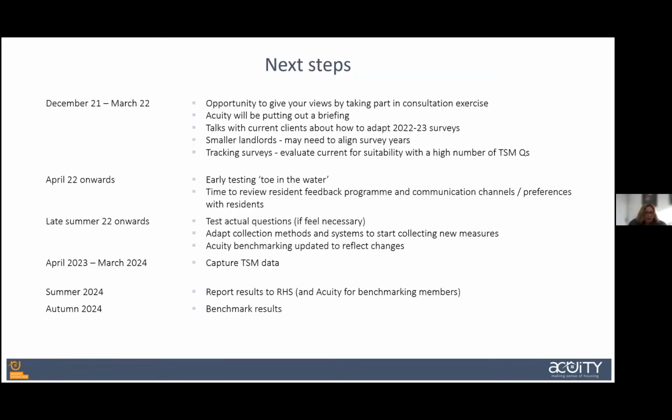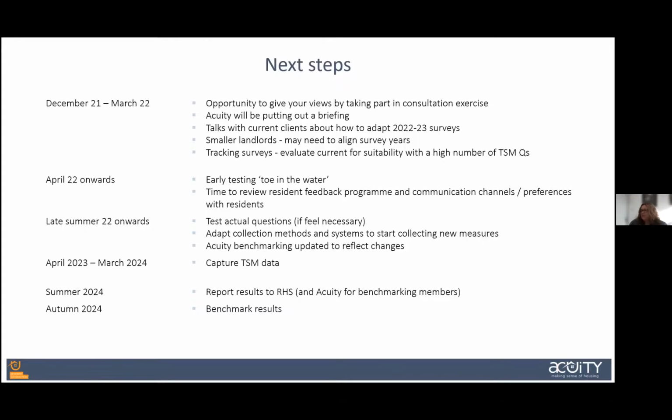Smaller landlords, something to think about. If you survey every 2 or 3 years, and we don't know the requirements on frequency for the smaller landlords, you might want to not do a survey next year. I don't know, did you hear market research companies say do not do a survey next year? But just make sure that if you do need to do one in 2023, and you're not planning on doing one every year, you may need to pause and realign to some sort of schedule. So that's something to look at. I don't know the answer on that one.